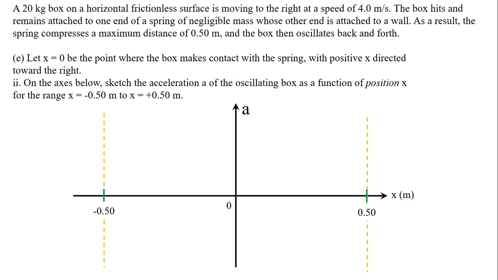Think about it this way. If I pull it all the way back, and you consider force and acceleration, or you can kind of think of them as the same thing here. If I'm pulling it all the way to the right, so that's all the way to this 0.5, right? Then there's going to be a force going to the left, which would be negative, right? And that would be the maximum amount. Now, what happens if I push that all the way in as far as I can to that negative 0.5? I'm pushing it to the left, which means now the spring is going to be pushing back on it to the right.